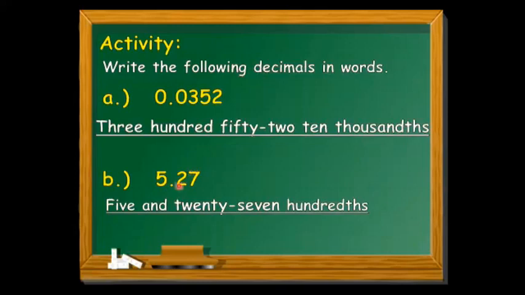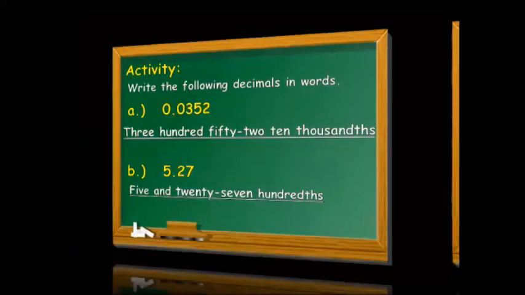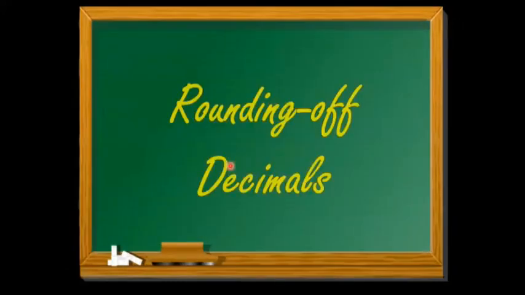Always remember that yung decimal point that's gonna be read as "and". And then alamin muna natin yung place value ng pinakadulo before we read or write the decimal number. For example, A, ang nasa dulo niya is 2. Ang place value ng 2 na yan is 10,000ths. And the other one, 7 naman, is hundreds. Kaya hundreds yung place value niya. Okay? So, that's gonna be the end of our second topic.